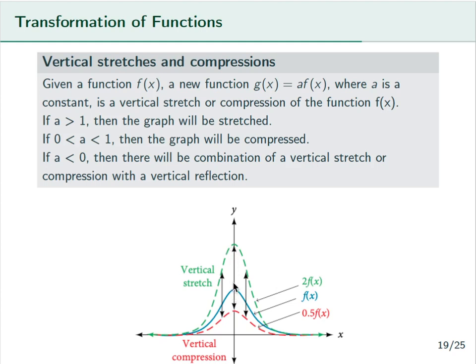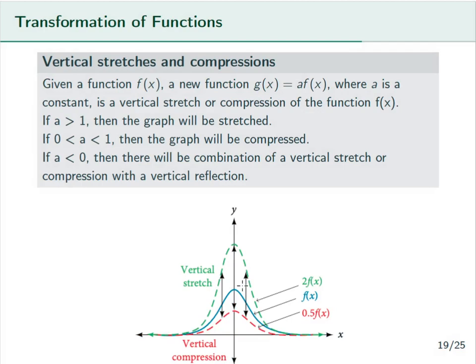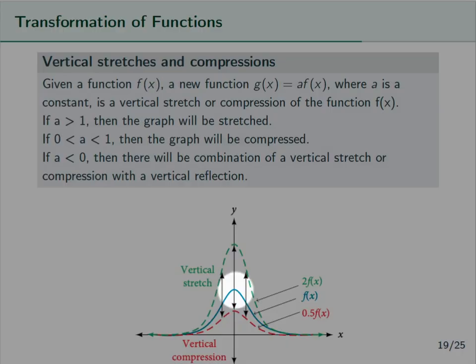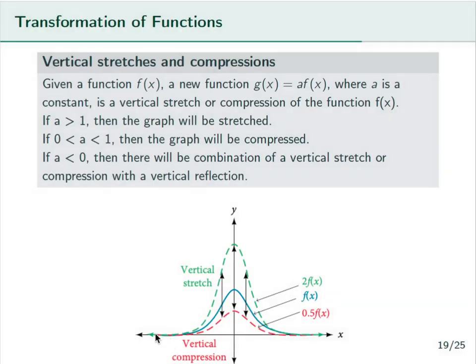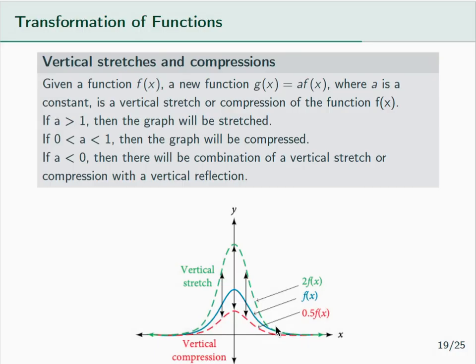This is different from a vertical shift, the graph stretches. You can imagine putting your finger right here and stretching like a rubber band. So it's not the entire graph shifting, it's stretching like a rubber band. Again, the green graph still stays here. Now if I multiply a number between 0 and 1, then the graph will be compressed. Look at the red graph, it goes down. You can think of it as compressing down now.